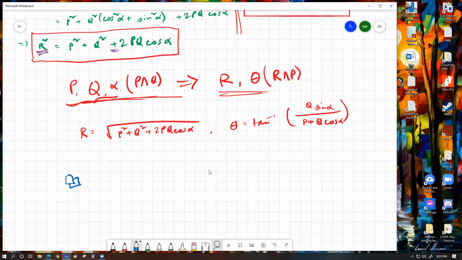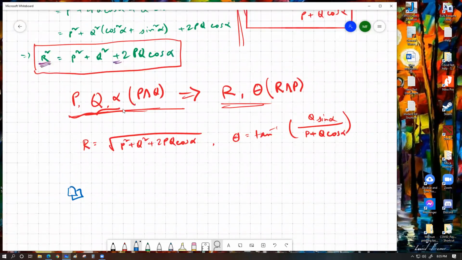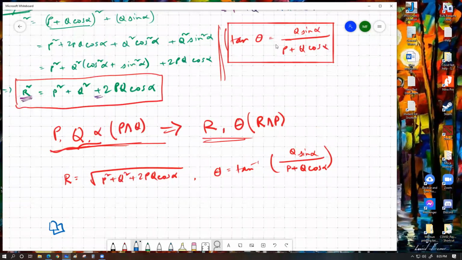ডেরিভেশন কি জানা লাগবে? ডেরিভেশন জানা লাগবে না, ফর মোস্ট পারপাস তোমার ডেরিভেশন জানা লাগবে না, জাস্ট ইকুয়েশনটা মনে রাখতে পারলেই হবে। তোমরা যেহেতু কোসাইন রুল অলরেডি জানো, সো ইকুয়েশন মনে রাখতে ওটা ডিফিকাল্ট হওয়ার কথা না, জাস্ট মনে রাখলে হবে যে এখানে প্লাস সাইন হবে। আর এই অ্যাঙ্গেলের এক্সপ্রেশনটুকু মনে রাখতে না পারলেও সমস্যা নেই, because if you can find out the value of R or if you have the values of P and Q, then you can directly go by another cosine rule to find out the value of theta as well. Finding out theta is not a big deal. You don't have to find out this theta angle using exclusively this formula, but if you want, you can. Yes, sir. Okay.